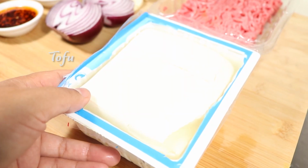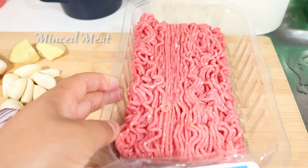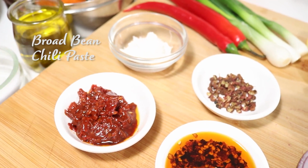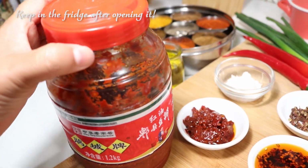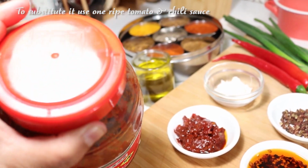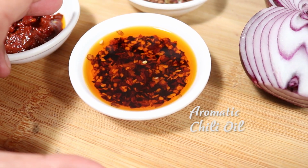Now I'm going to show you some ingredients. Main ones, tofu and minced meat, as you know. This is broad bean chili paste. I bought it from a Chinese store. Comes in this kind of jar. I always keep it in the fridge after opening it. If you don't have it, use one big ripe tomato, finely chopped, or blended sauce for the umami flavor.